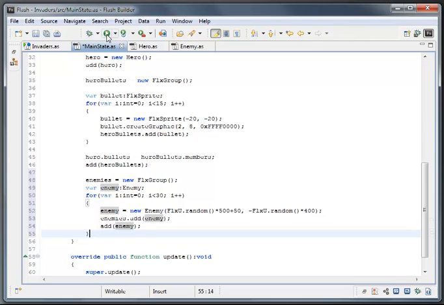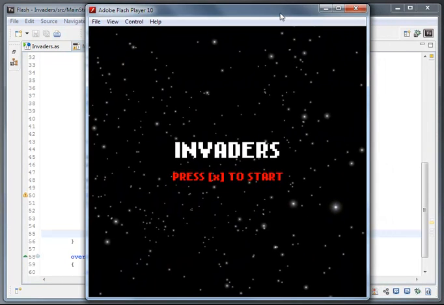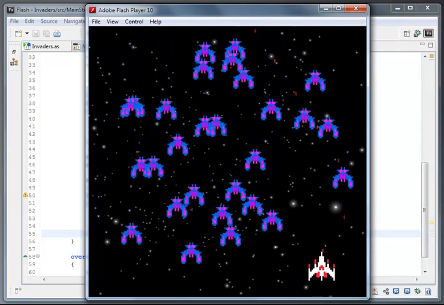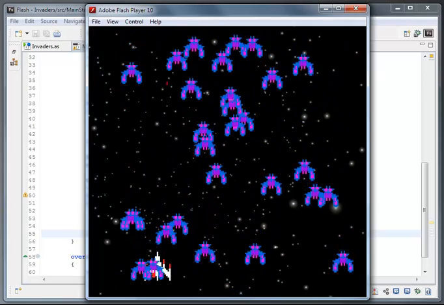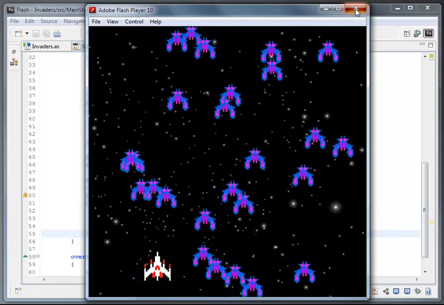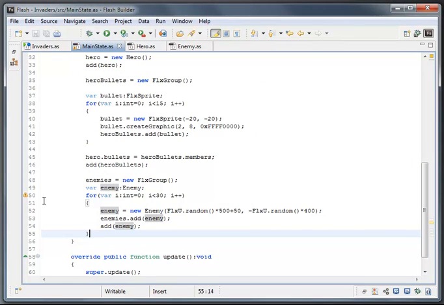Okay, so let's test things and see where we're at, see if we have any errors. So here it is. If I press X, now we can see our objects are actually moving down. And again, once they get to the bottom, they basically start again at the top. And there's quite a few heroes in there, maybe a little too much. And I have a duplicate variable definition here, so there's no need to redefine that. Okay, so now I have everything moving.